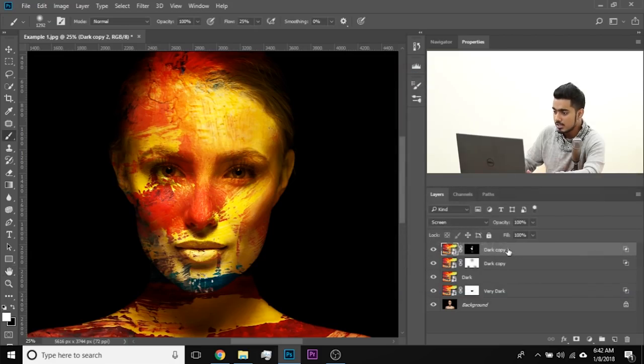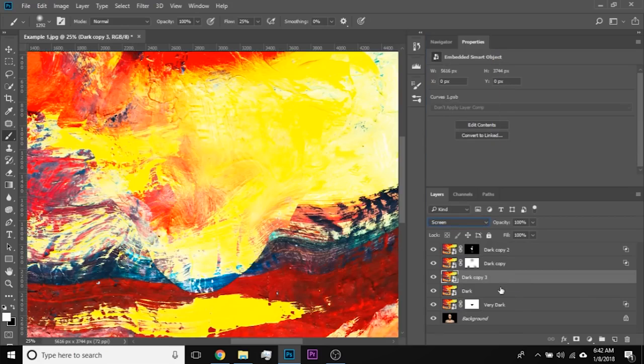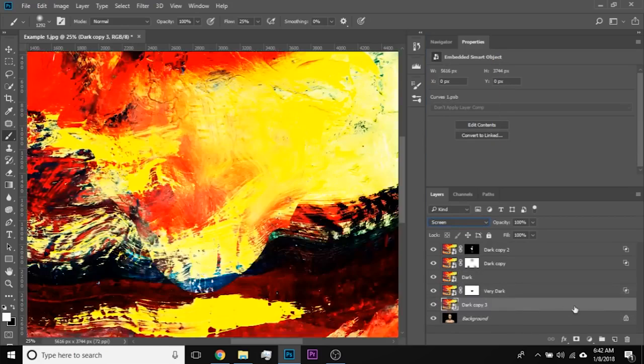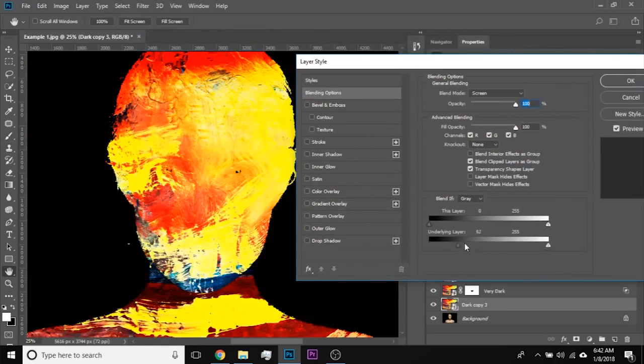Awesome. It's okay. Now I'm going to go ahead and add one more screen under everything, under the very dark, so that it adjusts according to the face. So you can do as many layers as you want. Make a copy of the dark again, because all these have masks now. And I'm going to go ahead, change the blend mode to screen and put it beneath everything, and double click on the right hand side of the layer and take it like that.